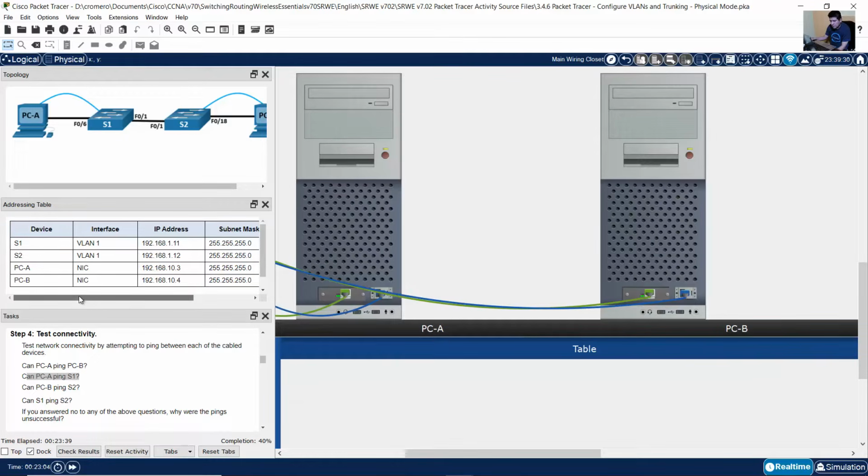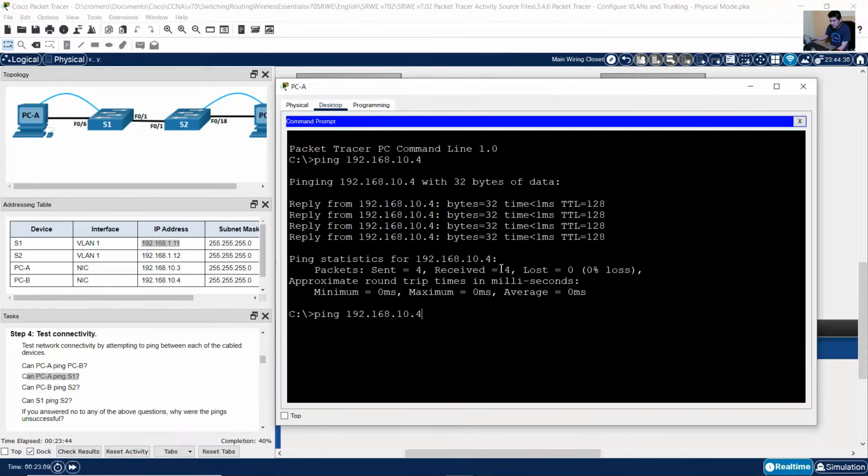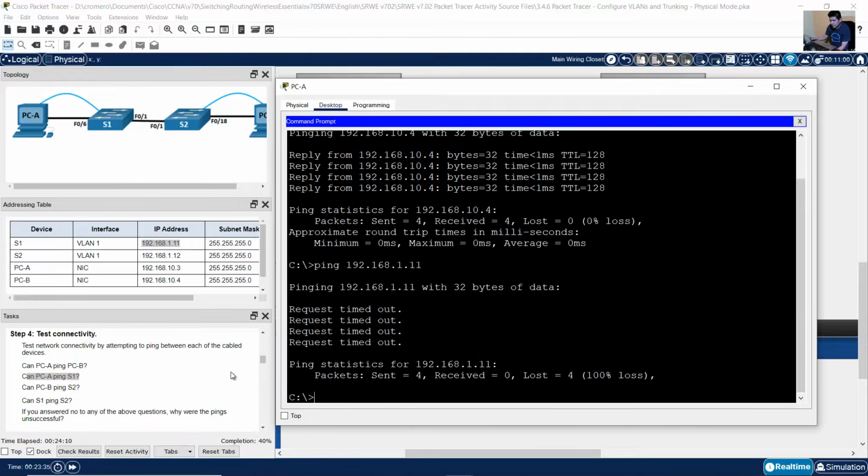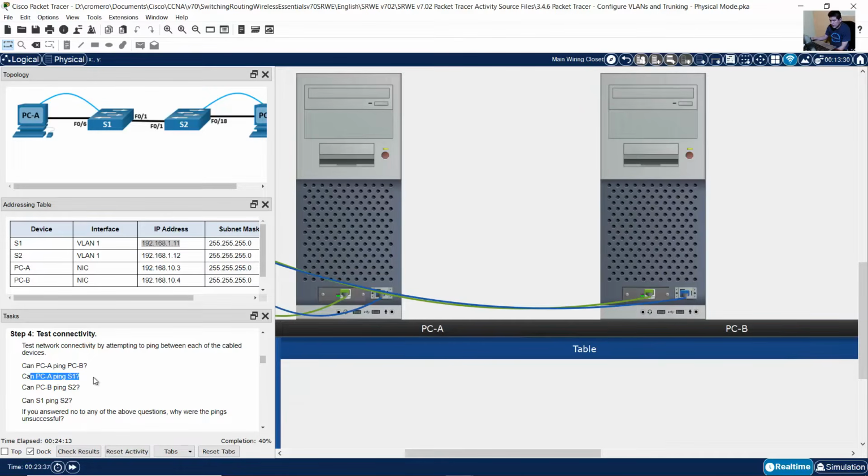This is the IP address of S1: 192.168.1.11. Okay, the answer is no. Ping fails.